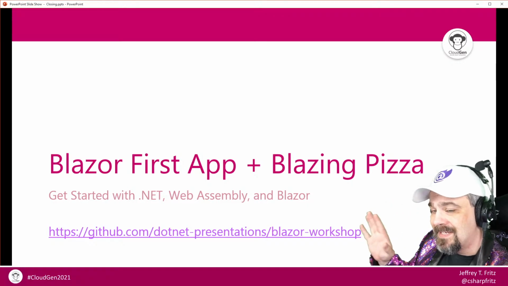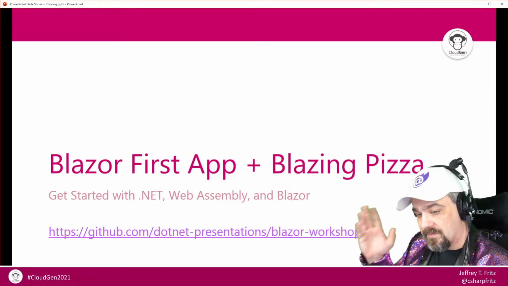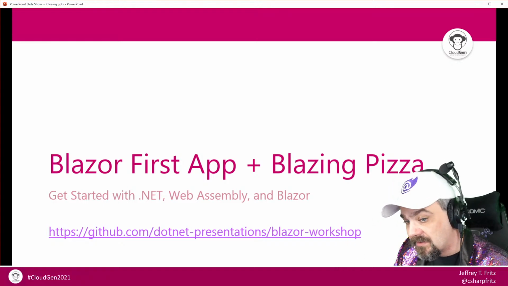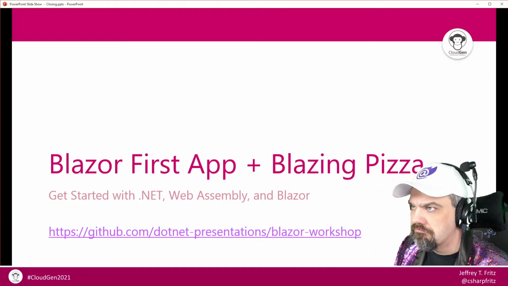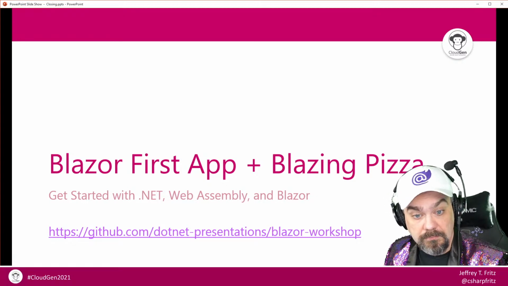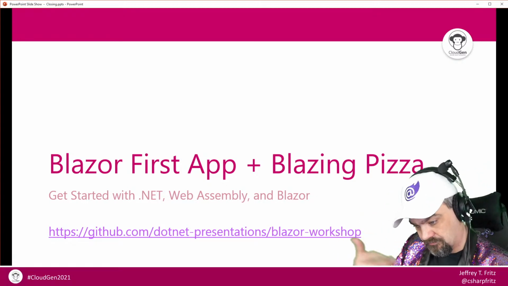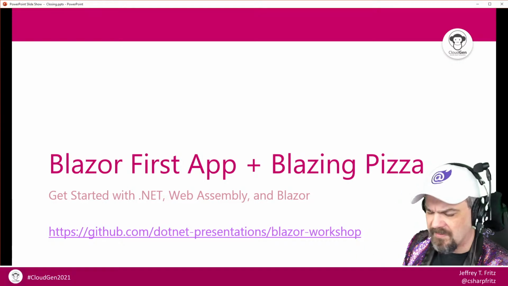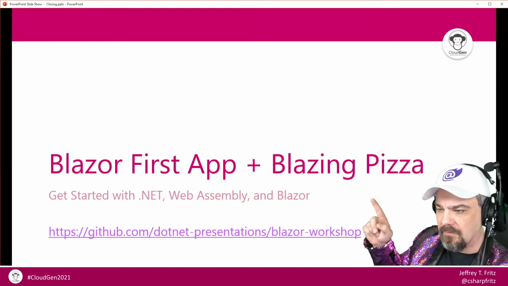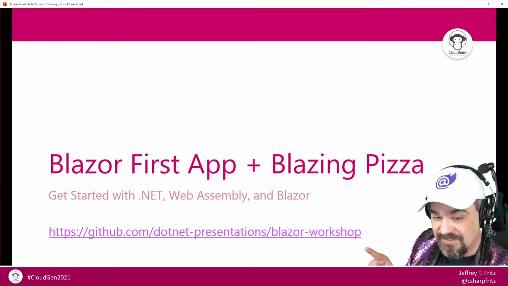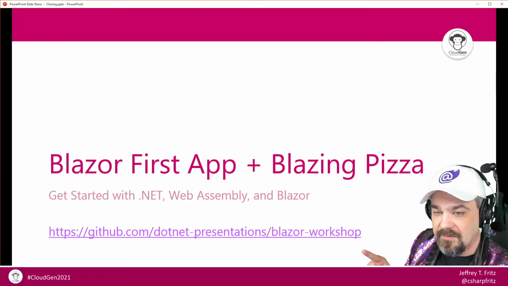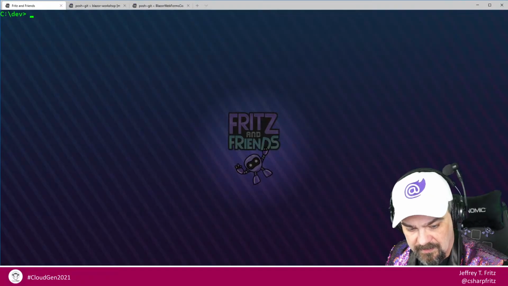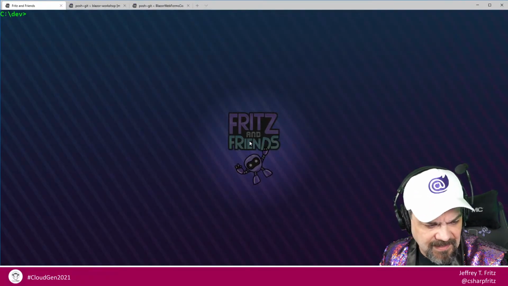And let's also take a look at the Blazing Pizza workshop. This is a workshop that the .NET team makes available to you that you can go through and learn all the different features about building a Blazor application with a fictitious pizza parlor. Folks can place orders for pizza and have orders delivered to them, but it's a sample app, something we can take a look at. Links to the Blazing Pizza workshop are available here, github.com/dotnet-presentations/blazor-workshop.